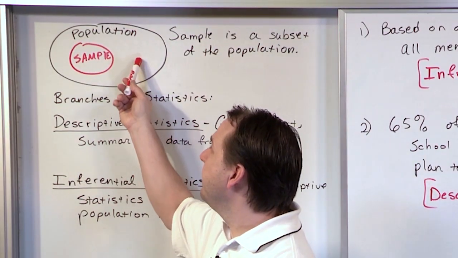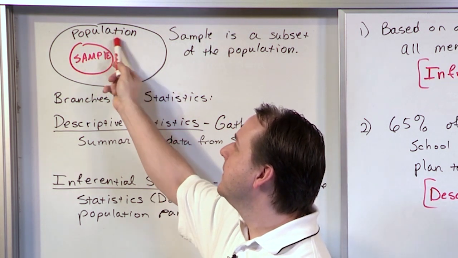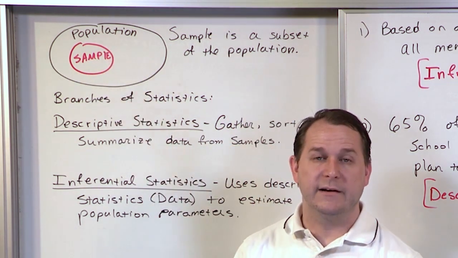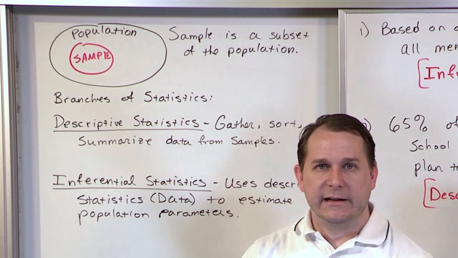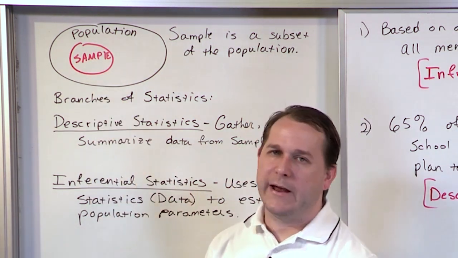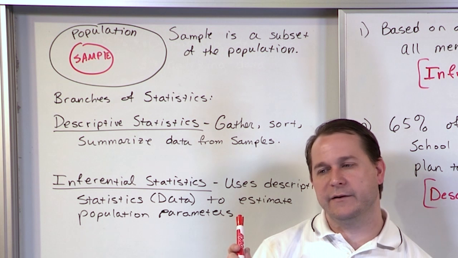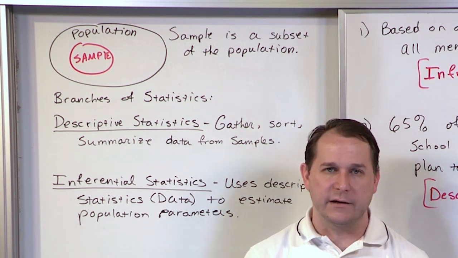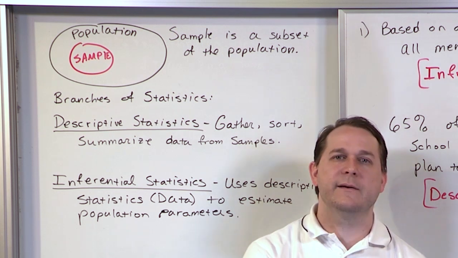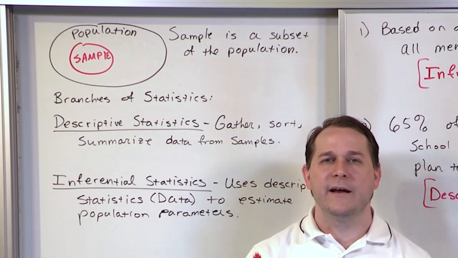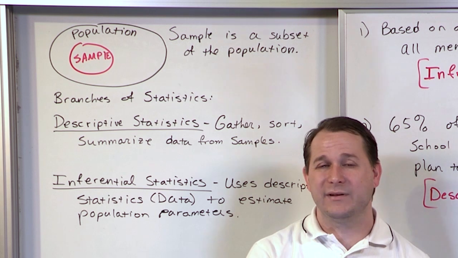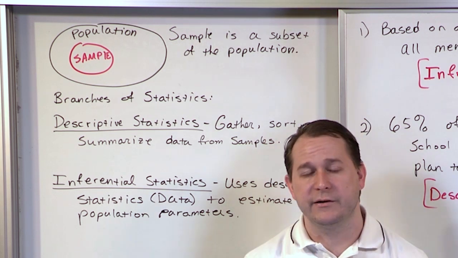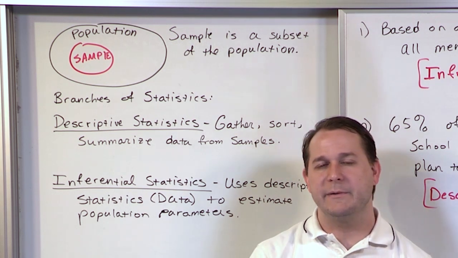Also, I want you to keep this picture in your head. Population's the big fish that you care about. It's everybody in your study, let's say. And then you have a small sample that you take out of that, so keep that in mind as well. Follow me on to the next section where we will continue going step by step through these concepts, and we'll gradually get into the math part where we're doing these calculations, and all of these definitions will come into play and make it much easier to understand all of the future concepts coming up.